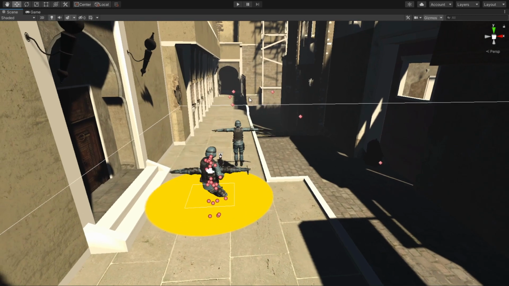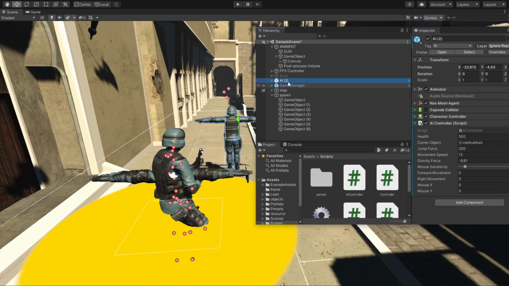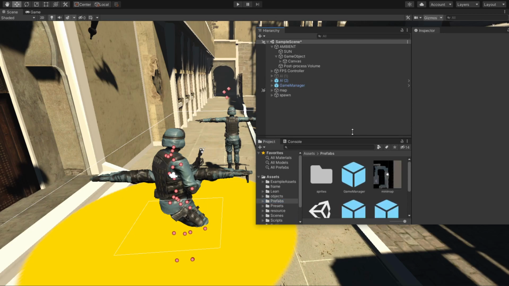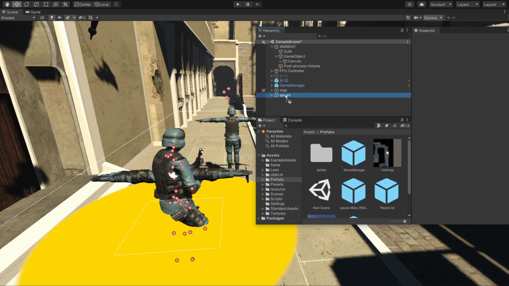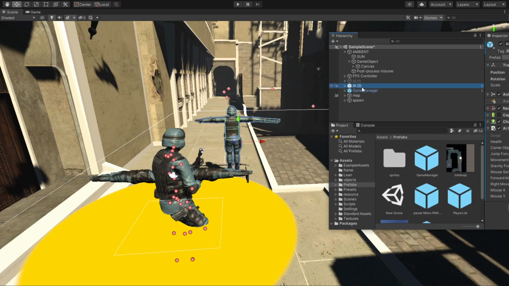The next thing you need is a reference to instantiate these. Okay, this is the model that we're going to use. To actually use this model, it has to be a prefab object. As you can see, it already is a prefab object. If you don't know how to make a prefab object, literally just grab it and place it inside your assets folder, and that makes it a prefab object. So we're going to take that prefab and instantiate it in these positions.